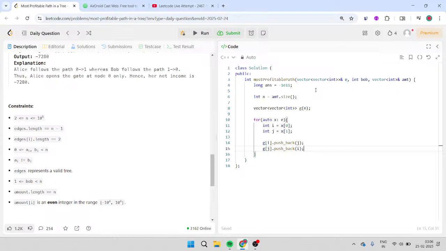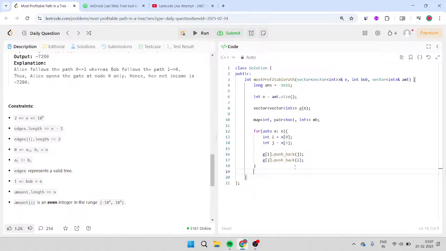And also I need a map which has to be initialized. Let me create that map over here. That map is of integer, pair of integers, which is actually the map for Bob, I'll call it MB, map Bob.